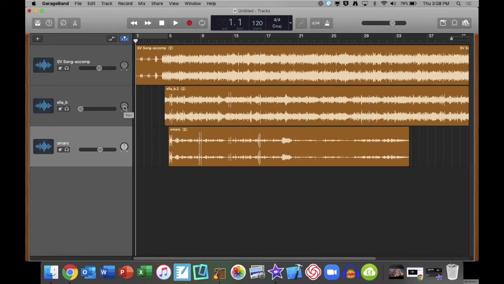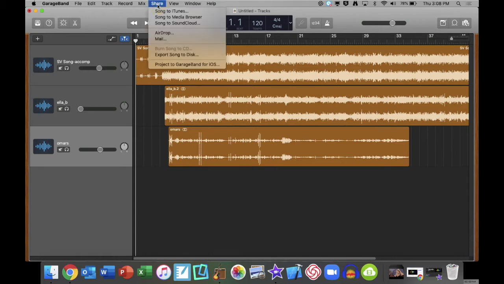By the way, I should mention you can pan left and right if you want to make what sounds like an actual choir and have kids in different points in space on the track. That's up to you. I did that. You don't have to do that, but panning is another option for your video. Now, when it's all complete, you are set to go.